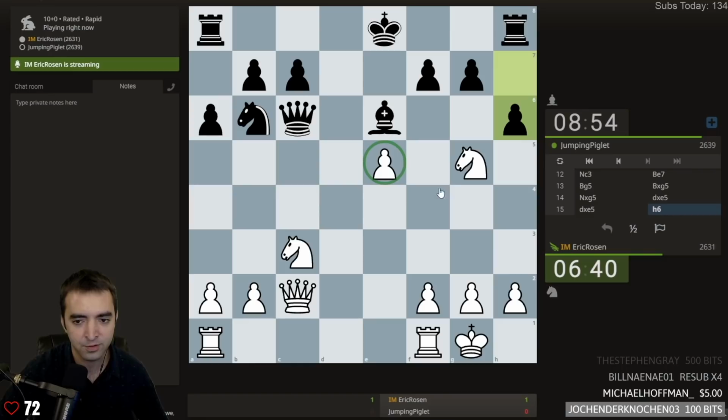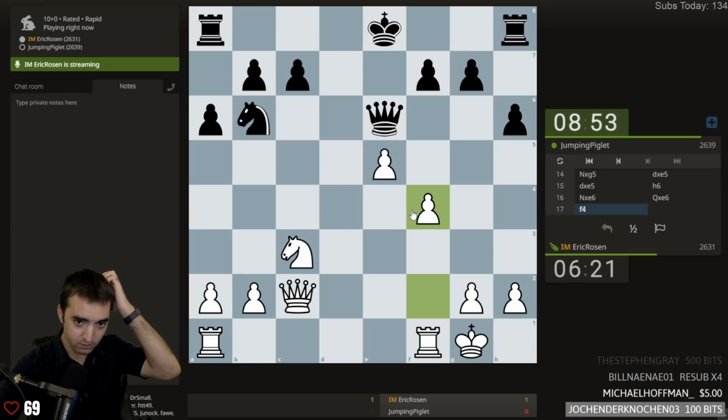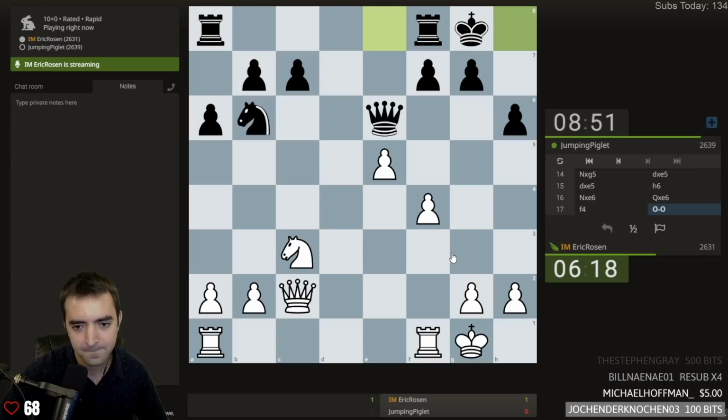H6 is a bit surprising. Because I was probably going to take the bishop anyway. I think I'll take and play f4. Maybe I should have considered this move, but okay, life goes on. Let's play rook e1 and go for f5.